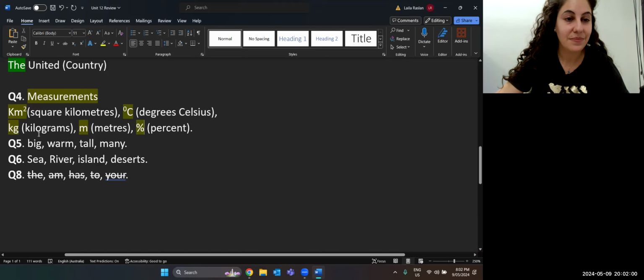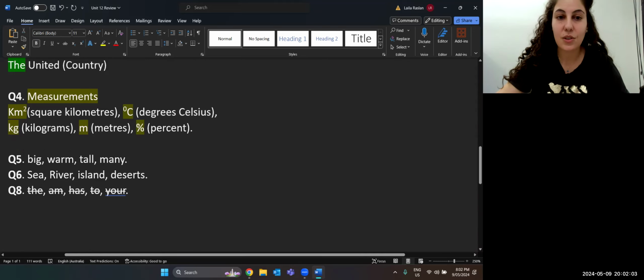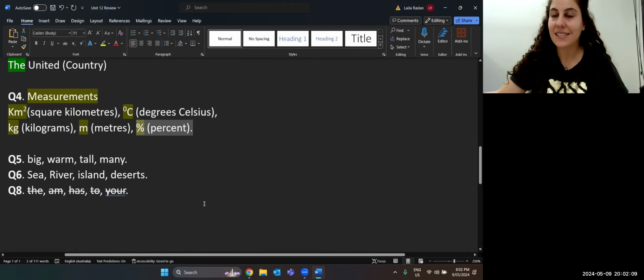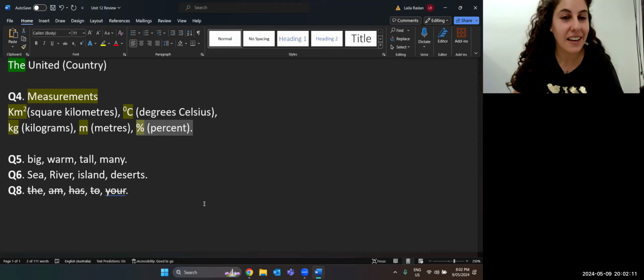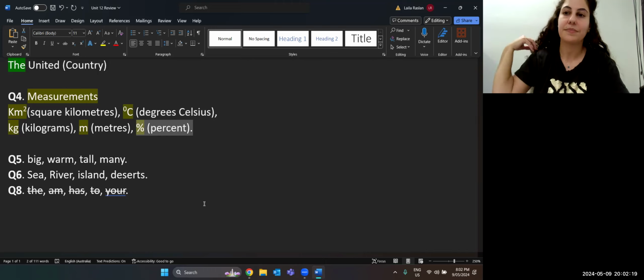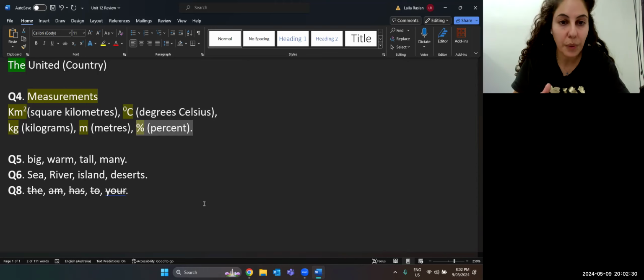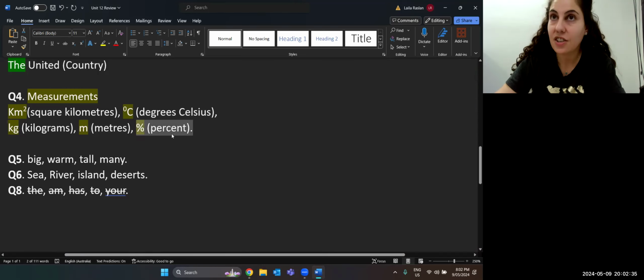Percent. So percent is used when we are saying something out of 100. So you'll know from your test, how much did you get on your test? I got 80%. Or how many people are in class today? 100%, for example. Or what's the population of multicultural people in Australia? Whatever, 40%. So out of 100%, it's a score, it's a grade.